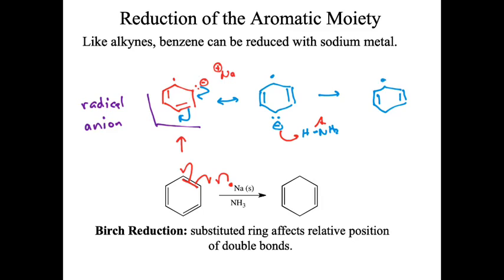All right, now what does the radical do? Nah, forget about it. The next sodium comes in and does it again. Another sodium comes in, we form another anion. That anion picks up another hydrogen, and we would end with our final structure in 2 more steps. So it's typically referred to as a radical anion mechanism. It's the same for the triple bond, does the same kind of thing. Okay?